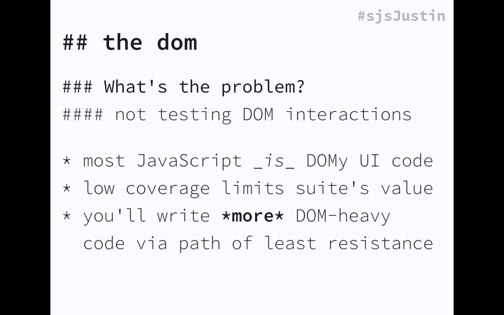In fact, I see that when teams have a little walled off area of the application where they've all agreed not to test, more code gets written there by path of least resistance. So you don't test the DOM because you hate the DOM so much. Then you write more DOM code because everyone knows that they don't have to write tests if they're writing DOM code. So that's kind of counterintuitive but bad. And it tends to hamper outside-in test-driven development. So my goal is to start with the entry point, like the user interface, and the problem that I'm trying to solve, and then use TDD to break that down.